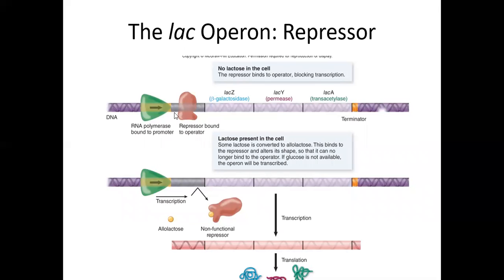And yeah, here's an example of the lac operon. Normally, the repressor is bound to the operator if lactose is not present, right? You don't need to transcribe these genes that are involved in lactose metabolism. And when lactose is present, some of it's converted into a form called allolactose. And it binds to the repressor protein, and that causes the shape of the repressor to change, so it doesn't bind to the operator anymore, and then polymerase can transcribe because lactose is present and you need to break it down.